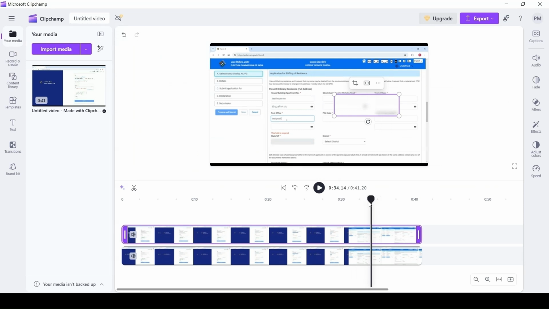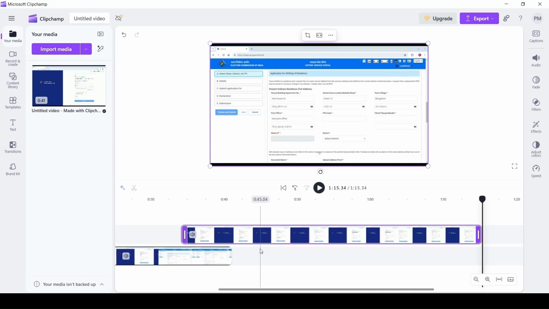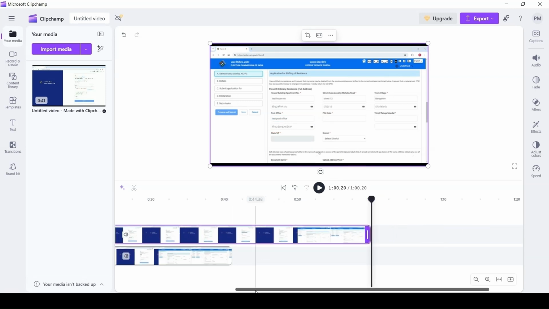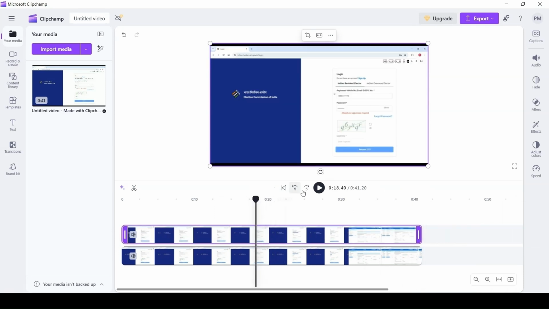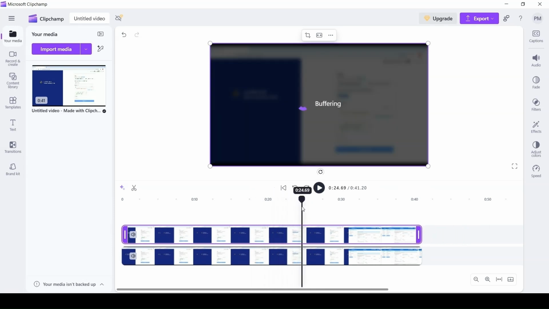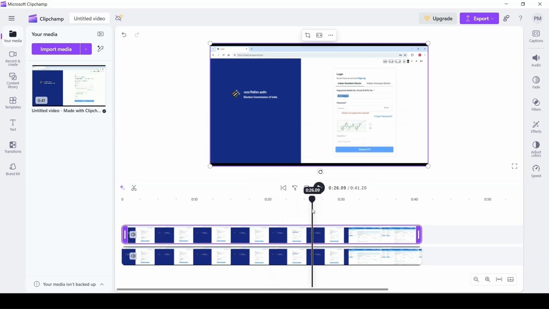I am removing the previous masking, and then I hit Ctrl+C followed by Ctrl+V. I am positioning it correctly so that both will start from the same position. Since we have got two different sections for which we need to apply masking, we need to first split the video into two pieces. I am looking to see where the login section ends. That is where I need to split the video into pieces.